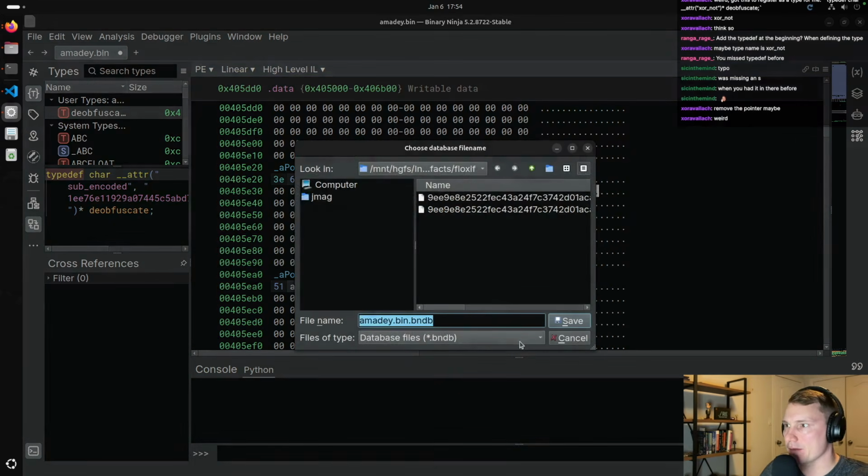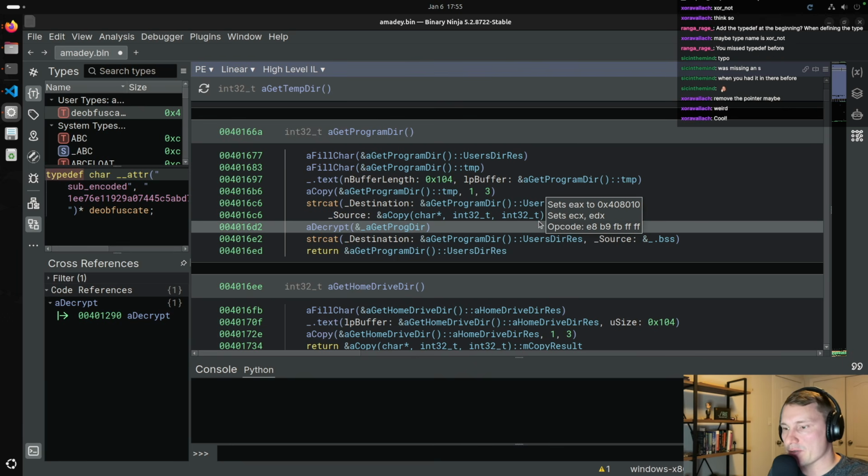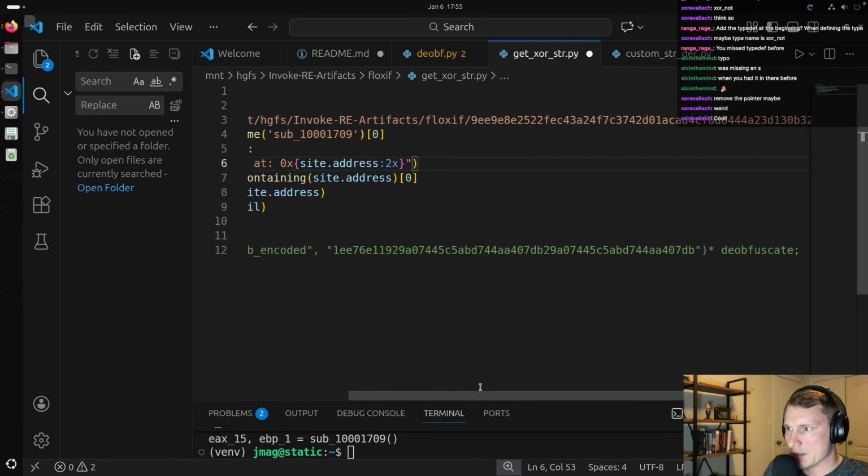Maybe I'll ping the Binja guys after this and see why it's not working. And then I can probably have it demo ready for next stream. But yeah, it's really cool having the potential ability to have code as types effectively, and then being able to apply those throughout the database just by defining a type. Yeah, I should probably go soon, just because it's getting pretty late.